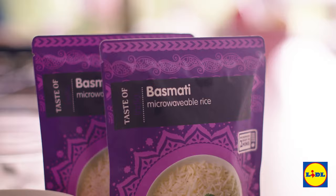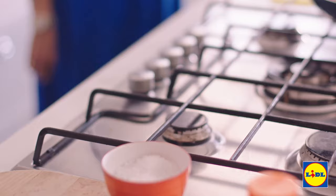Can you rustle up the rice in the meantime? Absolutely — I don't want to miss out on the cooking, so I'm going to use Lidl's microwave rice. Two minutes, done. Could you pass a pot with a lid please? We're going to be layering the bottom of this pan with rice.